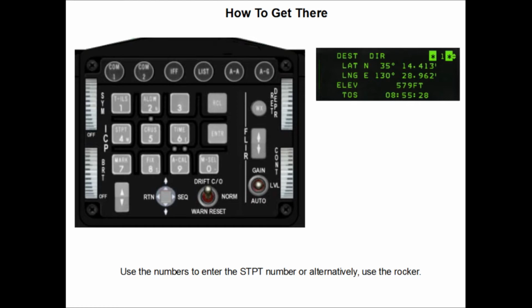Now, be aware when you're on the destination page, let's say, for example, your airplane is referencing steer point 4, but you're editing steer point 8. Now, you come up on your turn to steer point 5, and you push up on your rocker switch to, of course, make your active steer point 5. It is not going to change your active steer point. While on the destination page, it's going to move your steer point from what you're editing, being steer point 8, to steer point 9. So remember that rocker switch cycles the steer points on the destination page.